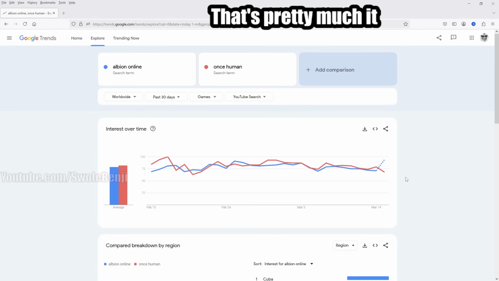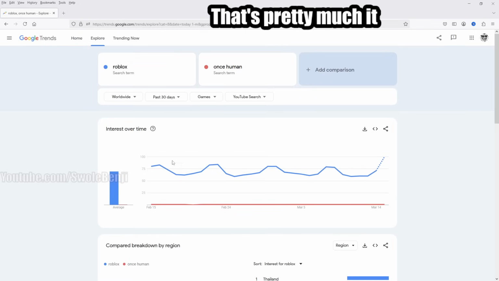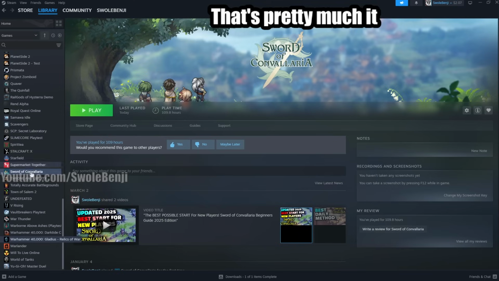I kind of want to go back to covering Once Human, and it's pretty close to Albion Online, but it has a whole lot of competition. For example, it has 2.5 million searches, but it's high competition, meaning lots more YouTubers making stuff for it. Or maybe I should just become a Roblox YouTuber. What do you guys think about Roblox? You can see here that Roblox absolutely decimates Fortnite, and that it's very neck and neck with Minecraft. Some weeks, Roblox is on top, other weeks, Minecraft's on top. It's neck and neck.